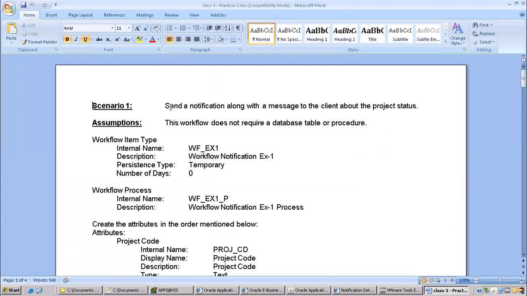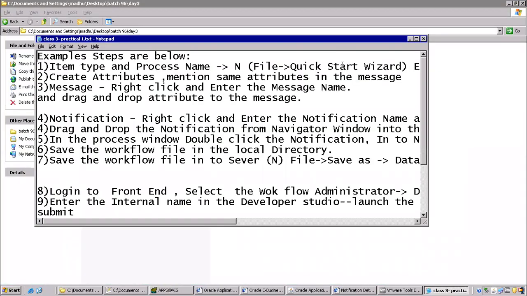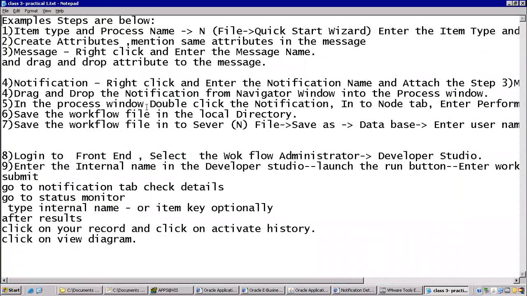First you can see here, send a notification along with a message to the client about the project. Before this, there is one more example here. You can read this. From this example onwards, you can start your workflow.